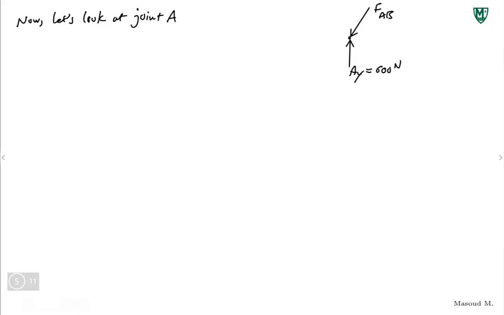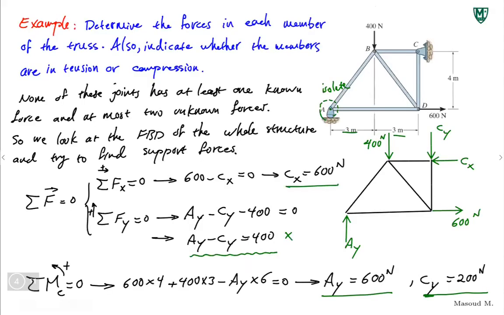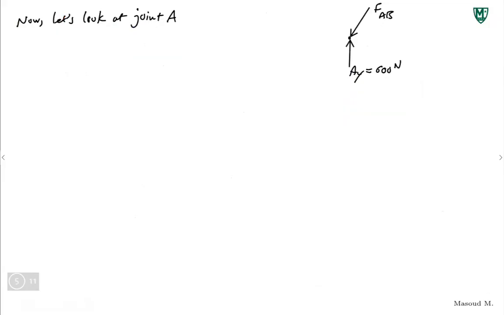The other member, it's not that easy to figure out. It can be under tension, can be under compression, depending on what is going on there. I'll just put it in this direction and we'll see what happens. I know AB is under compression, so this one, I'll just leave it in this direction, just some guess. And I'll call it FAD since it's connecting A to D. All right. Now let's take a look at what we have here. Remember, this is joint A.